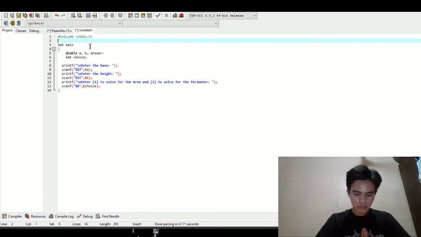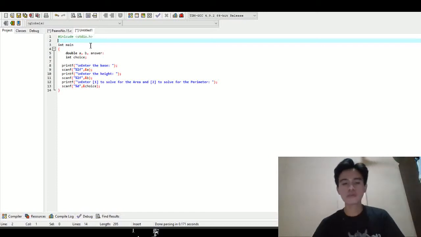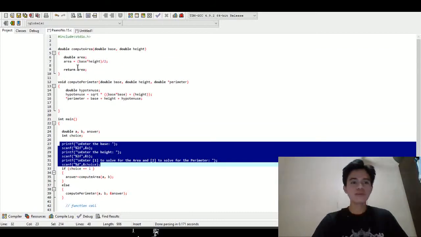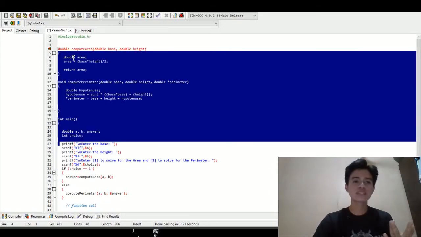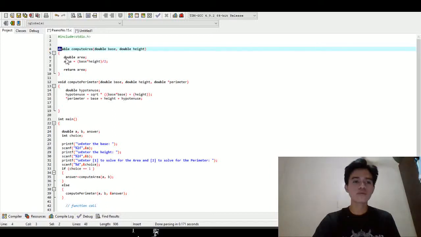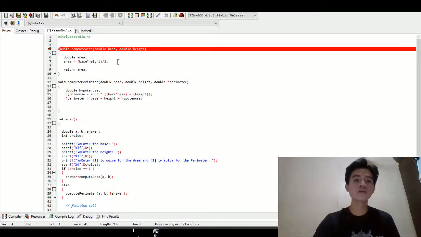And our first method is using a return type, having our area. Just like this. The first thing to do is to declare this: double compute area.